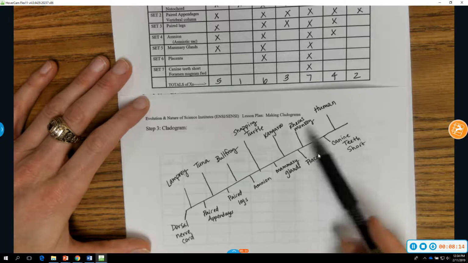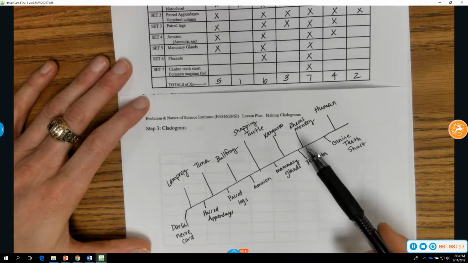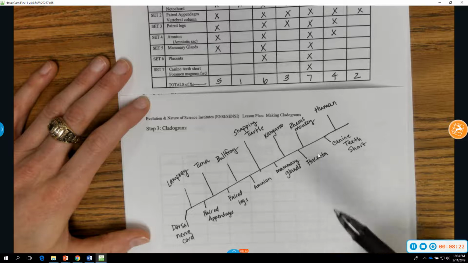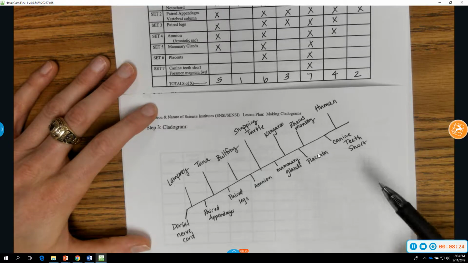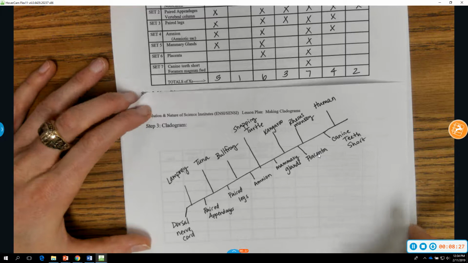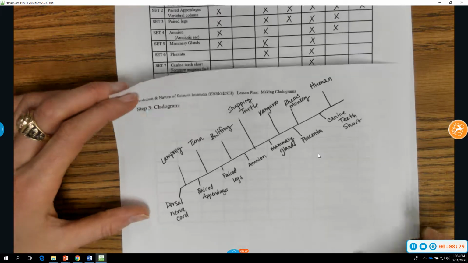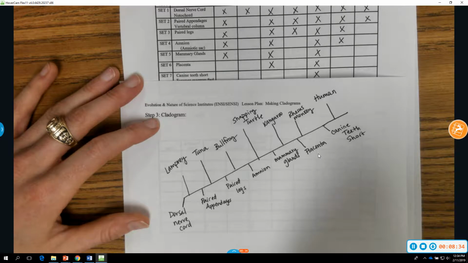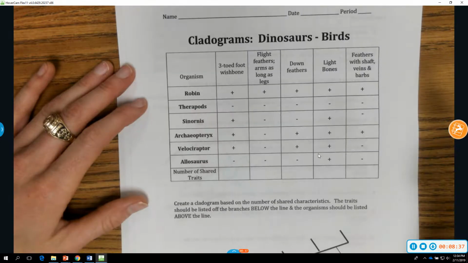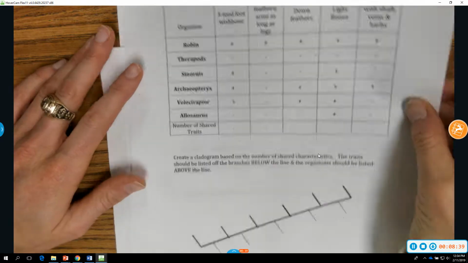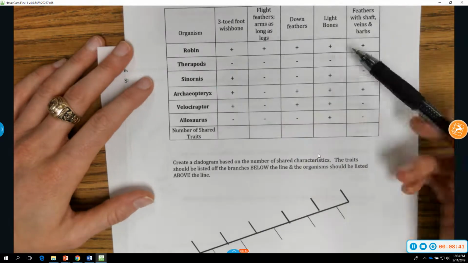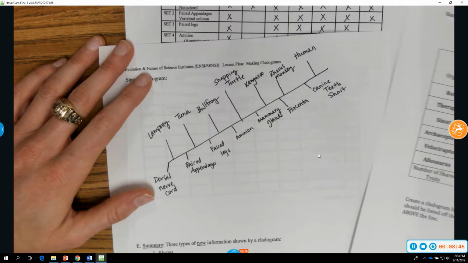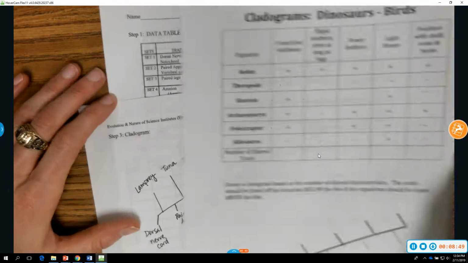Okay. Now, anything that's listed behind an organism, if we're talking within the same family or genus, we're going to be talking about their ancestors. So we'll talk about that a little bit more on the next worksheet. So that is going to be our basic cladogram. What you're going to do next is take the Cladogram Dinosaurs to Birds worksheet, and you're going to create a cladogram using this information in the chart. Now be very careful when you're reading this chart because it is a little bit different than the one that we just did as far as how things are listed.